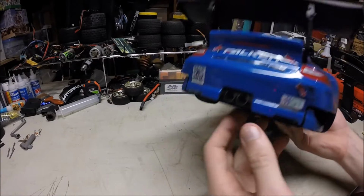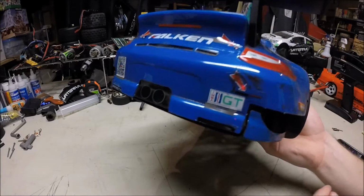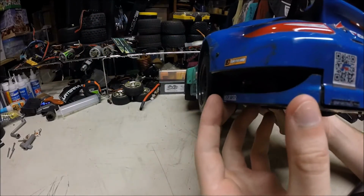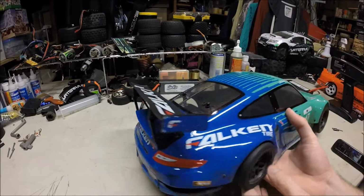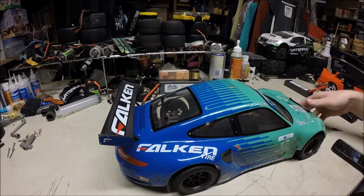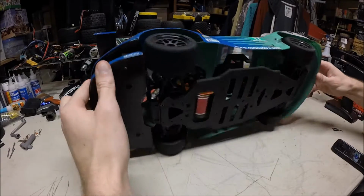It's got a rear diffuser. It's a separate section of the Lexan body in the rear there. Don't know how well you could see that, but it's kind of a separate subsection. Body's holding up well.